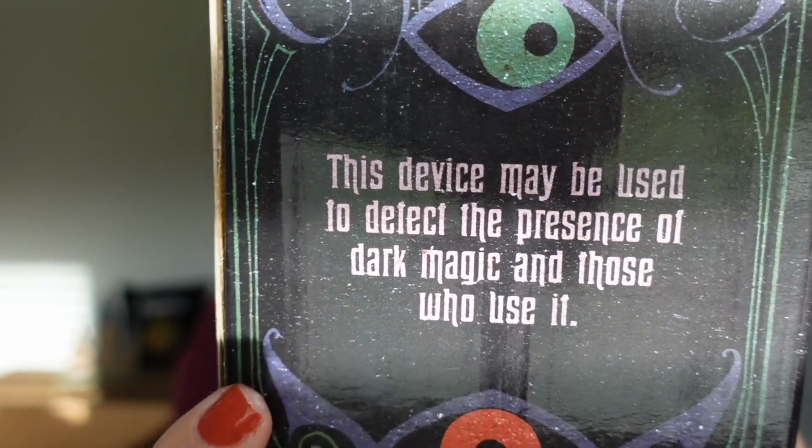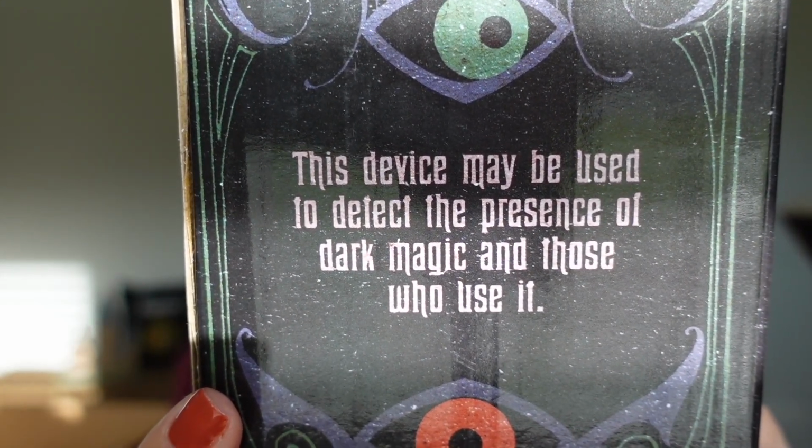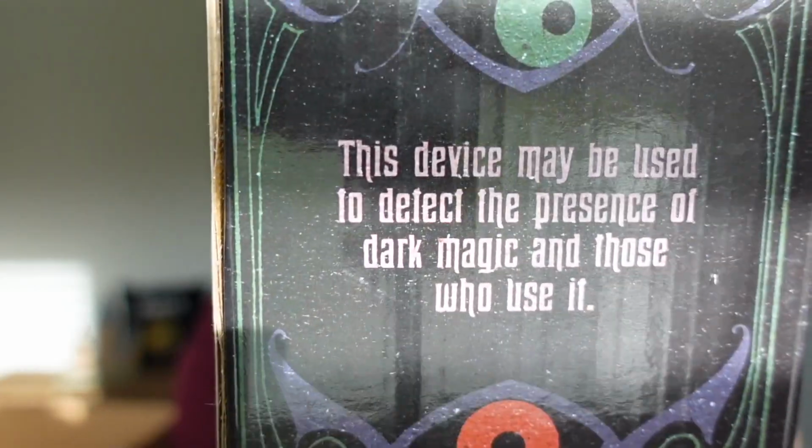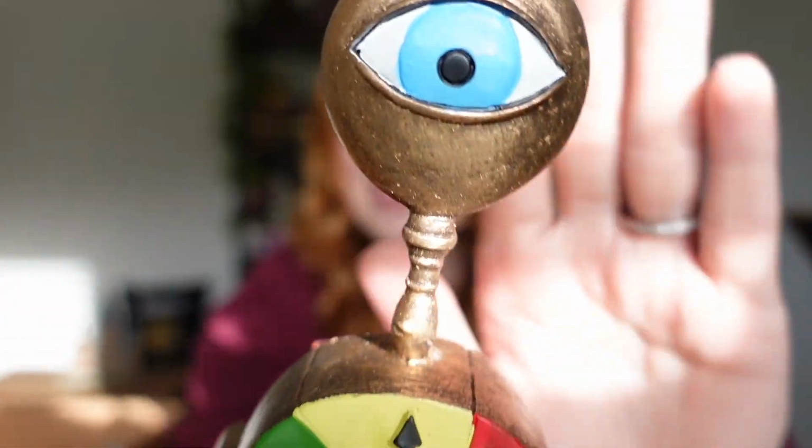I don't know. So on the back here it says, this device may be used to detect the presence of dark magic and those who use it. So this one is going to detect dark magic. I wonder if it's going to be another figurine, kind of like the last one, something you can display. Well, there's styrofoam. Got a little bit of weight to it. Oh, what is this? Yes, so it is a dark magic detector.